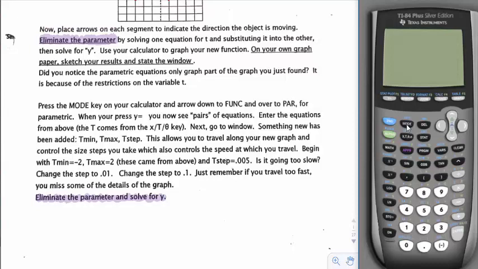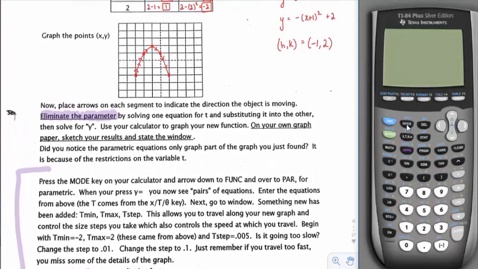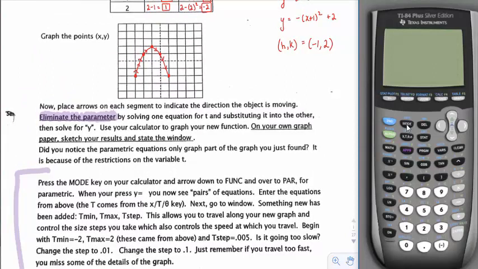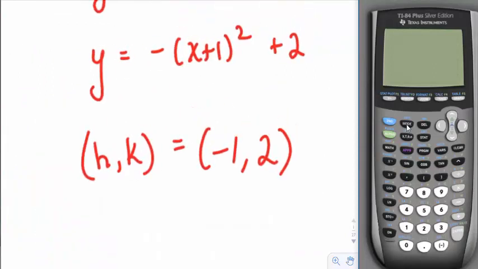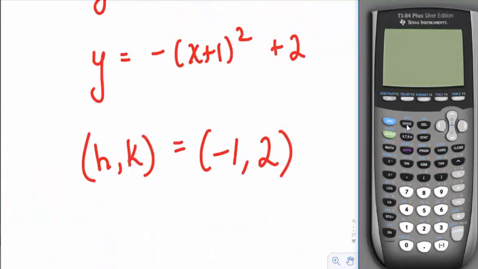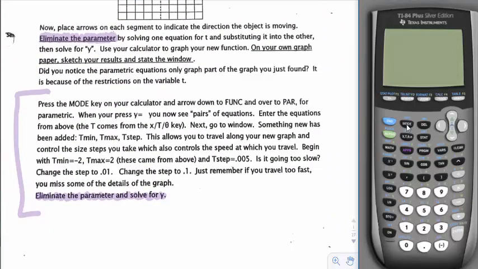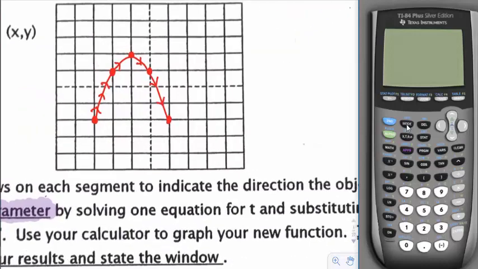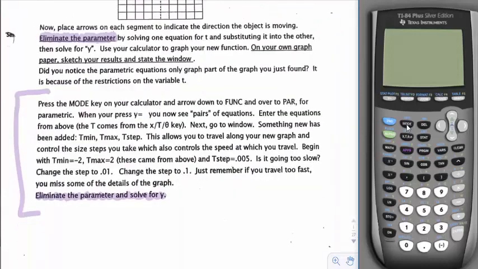So if we want to graph this, I have the notes already here for you. And again, the thing I want to state, I've already stated. If I actually graph this on the calculator, it's going to be the entire parabola. I can restrict the domain, but it's not going to necessarily show the direction. So if we're going to graph exactly what I have right here, I'm going to get this graph on our calculator in parametric mode.